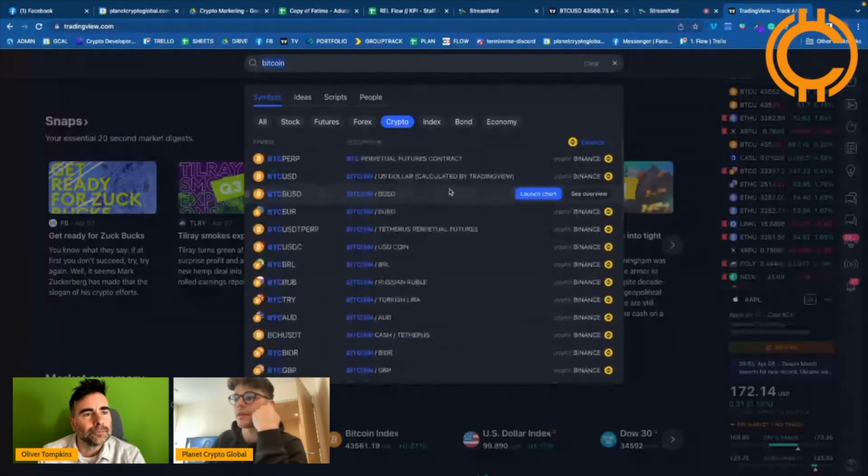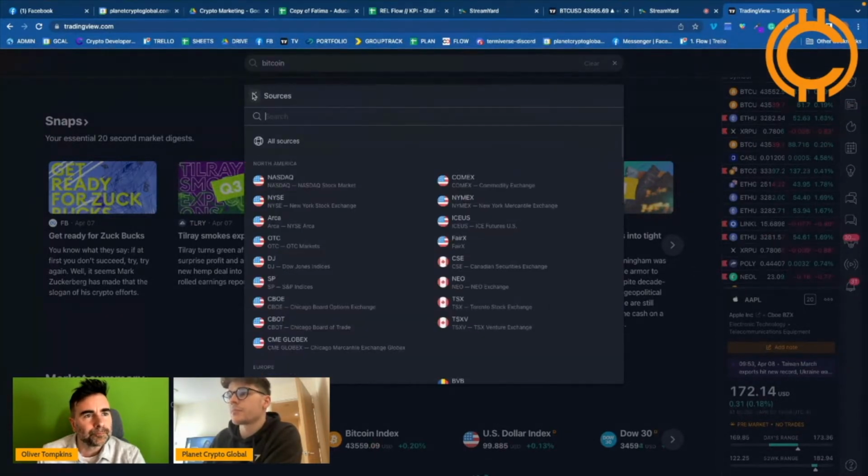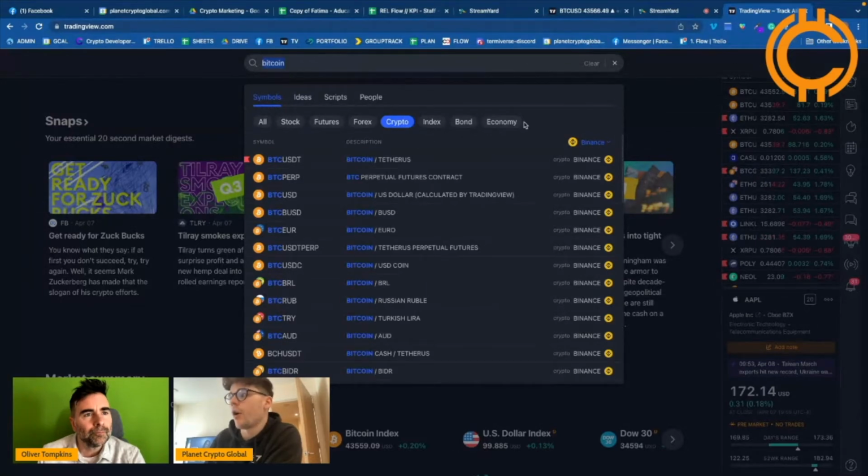Now, you want to be using a chart that's native to your chosen exchange. The only time you'd go above and beyond that, as a rule of thumb, is sometimes, for example, when there's a new coin that's been listed on Binance that might have already been listed on Coinbase for years. You might only have a little bit of data on the Binance chart, and you might have years of data on the Coinbase chart. In that case, you'd want to use the Coinbase chart because using previous data will help you predict future results as such.